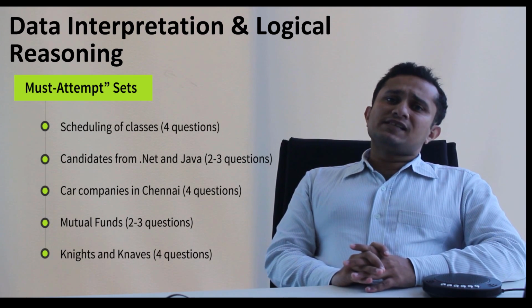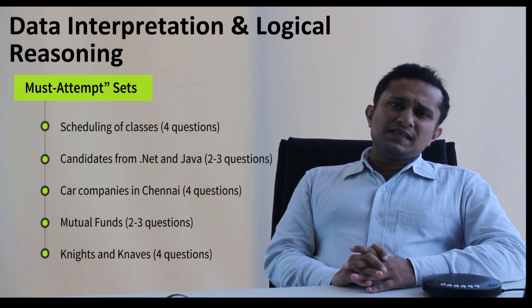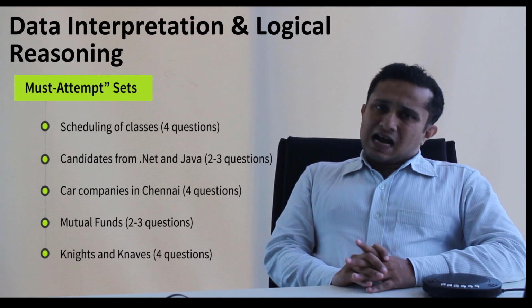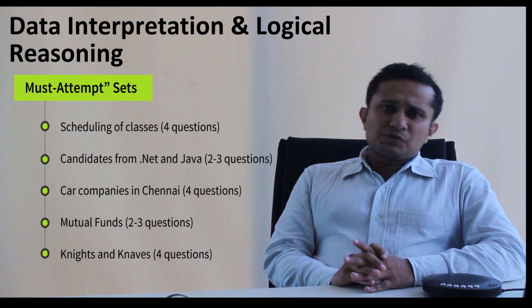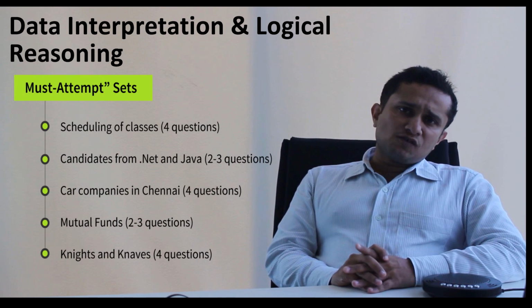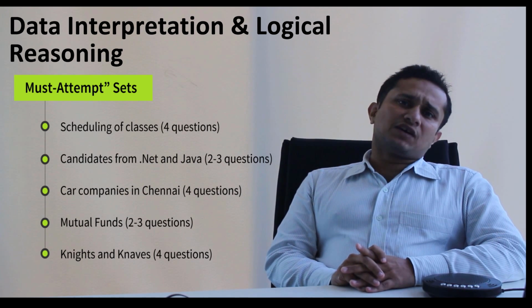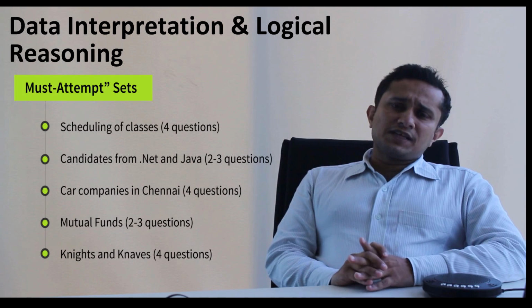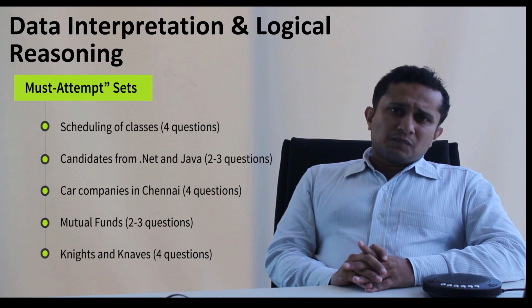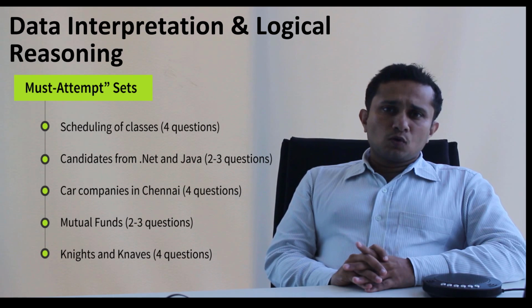Then there were 2 borderline sets. One was on mutual funds on bar graphs. This was easy to moderate. Some questions could have been attempted, some you could have left. I probably would have done the whole set, but I would say borderline. Similarly, you had one set on tables, which was a combination of percentages and Venn diagrams, on people trained in .NET and Java. Because it was a combination of Venn and percentages, people do get scared of the application of Venn, but this was attemptable. On the whole, these 5 sets is what you should have really looked at.